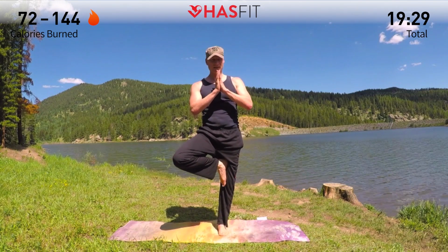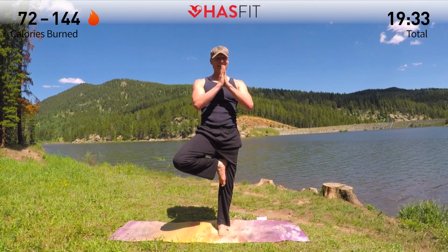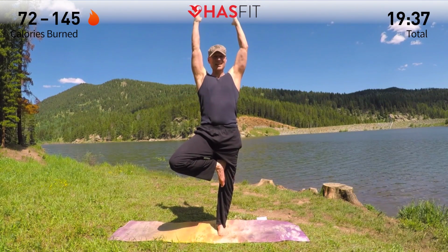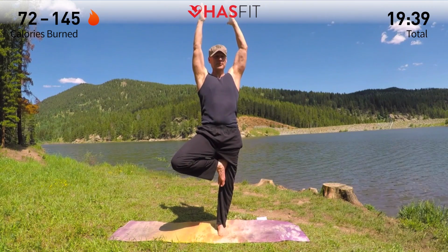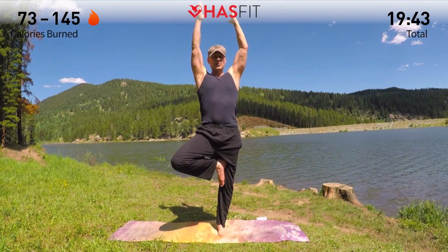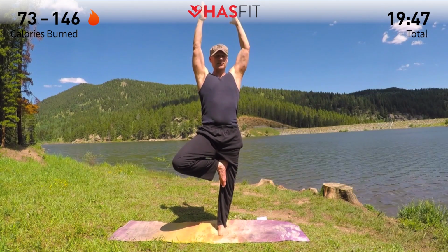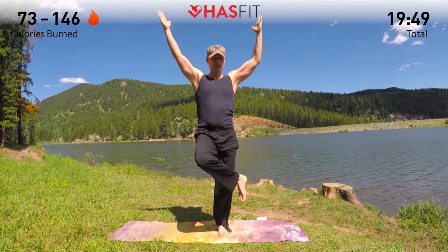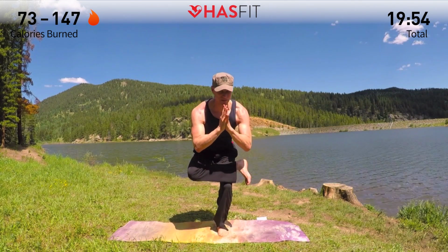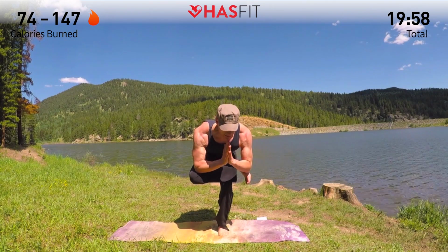So we can face each other, just like that. All right, if you're feeling solid, take the arms up. It's called the extended tree. Your left knee, your standing knee is slightly soft. Keep your eyes focused. Deep breath. Stay here or take it to the crouching tree. We're gonna drop down. Take the ankle on top of the thigh. We come down. One of my favorites is a great hip opener. Balance, leg work.